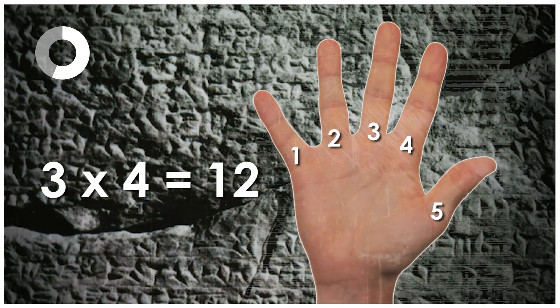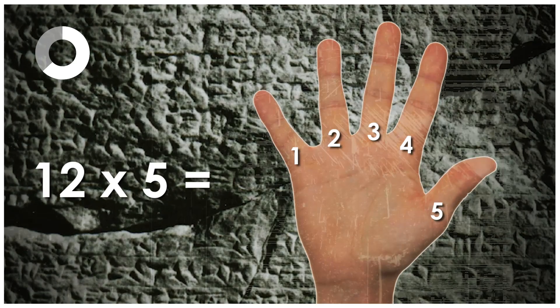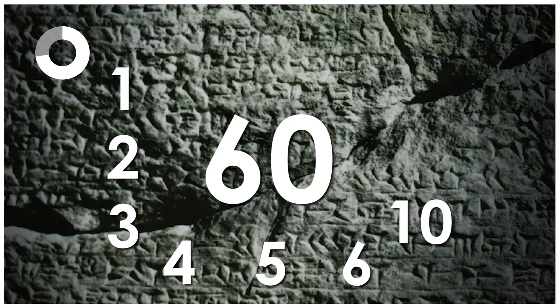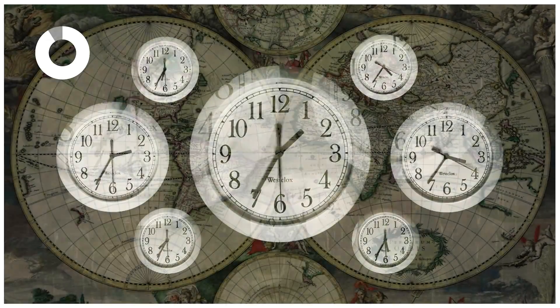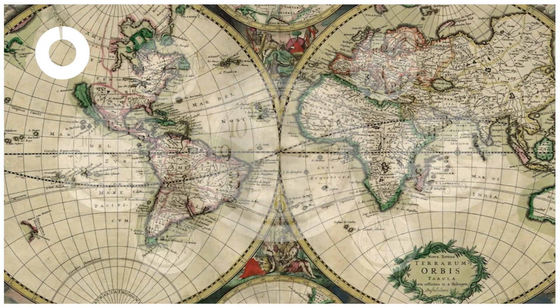The five fingers on the other hand each represented a dozen, so 12 times 5 equals 60. Also, 60 is divisible by 1, 2, 3, 4, 5, 6, 10, 12, 15, 20, and 30, making it an easy number to split for a civilization with no calculators. This system is used nowadays to divide time, angles, and geographical coordinates, and it is the mathematical base for astronomical coordinate systems.